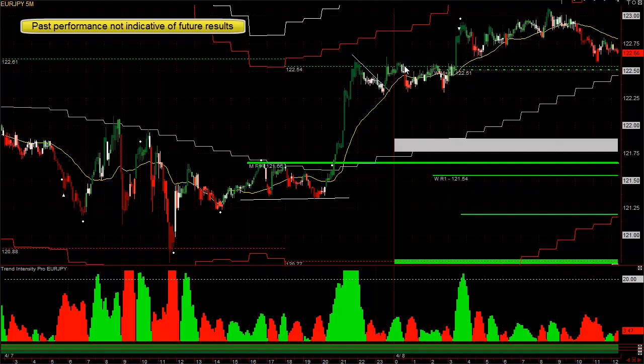And you might have bought this pullback here because it didn't break that low, and remember the third time up usually resistance gets broken, and this time it didn't, so you might have made 5 pips there, 10. And I'd kind of wait and see for this level to get broken, and when it does you go long, and you got some major counter trend selling signals right here. The market is pretty strong, but you probably made 25-30 pips on that trade. Because of that incredible strength, you might have bought this pullback right here, and it really doesn't do anything, but you should have made a little bit of money on that trade as well.